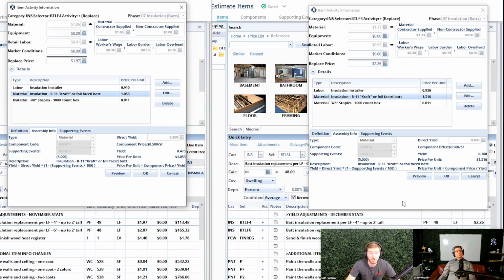Well said. Generally, they created 2 new line items. They looked at the existing line items and they made changes based on current building methodologies and making sure that things are in line with how things are being done in the field. Anytime Xact is looking at line items, making changes based on how things are being done in the field in 2021 is a positive change in my book.